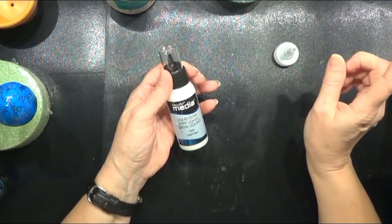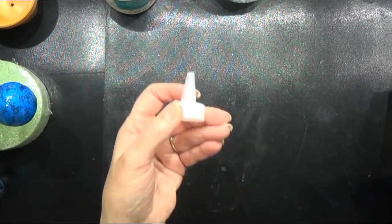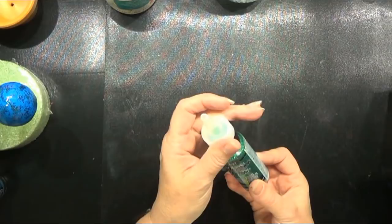So these tips, DecoArt has them. You can buy them separately. Or if you have some tips like this that you haven't cut a ginormous hole like I did in this one, you can use those. The thing of it is when you are done using this tip on here, you do not want to store the bottle with this tip. Okay? So you want to take it off.